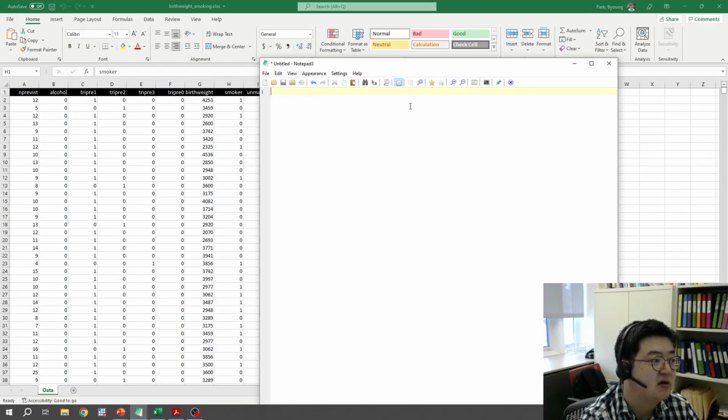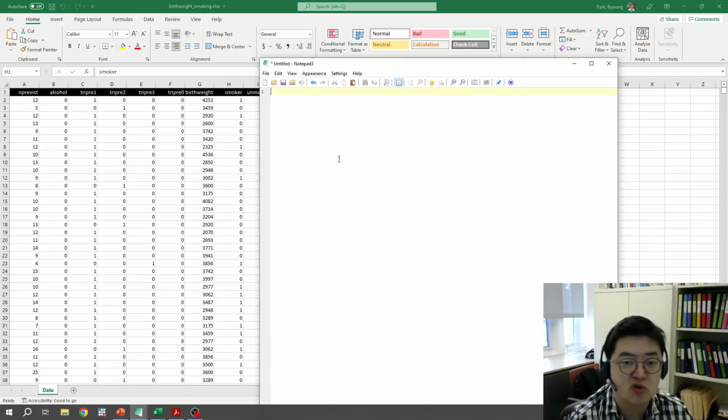This is Notepad, the basic program on Windows. I don't know what's on Mac, but I believe there must be something similar. Basically, it's a text editor. You may use Word, or you may open just an empty email, and whatever you can type would be fine.